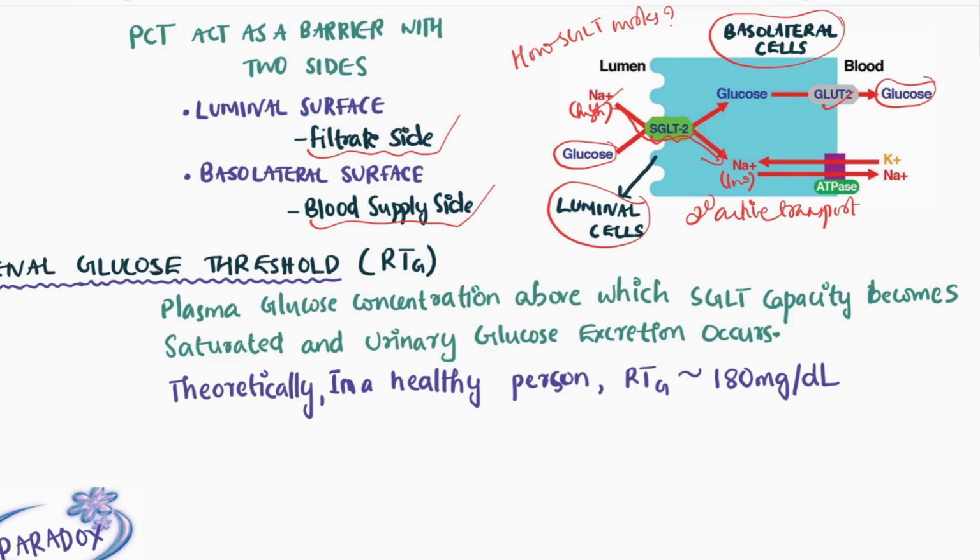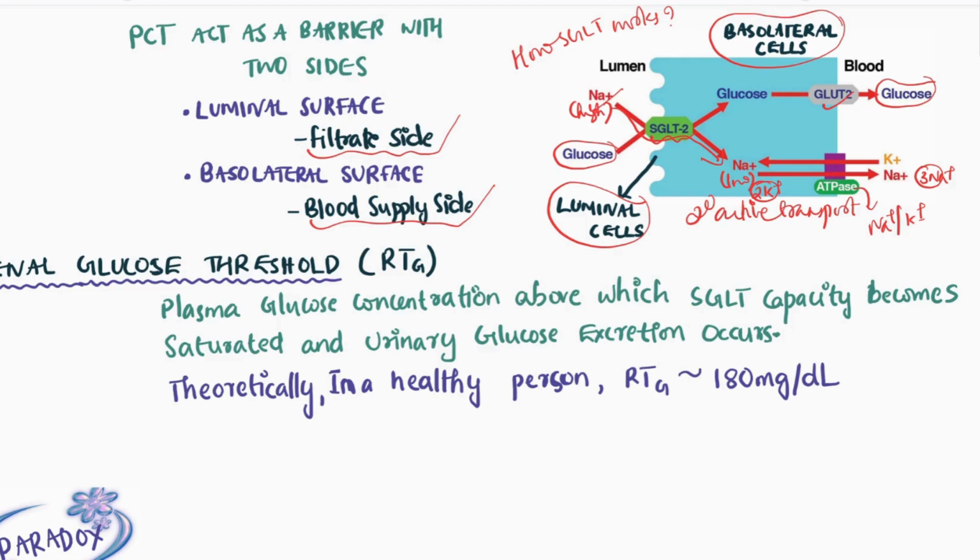But how is the sodium gradient maintained? On the basolateral membrane, an enzyme called the sodium potassium ATPase pump actively transports sodium out of the tubular cells and potassium into the cell. This pumping requires ATP, and it keeps intracellular sodium levels low because sodium is continuously pumped out, and more sodium from the filtrate wants to flow into the cell by the sodium glucose cotransporter, and it brings glucose along with it. That is the foundation of the sodium glucose cotransporter mechanism.